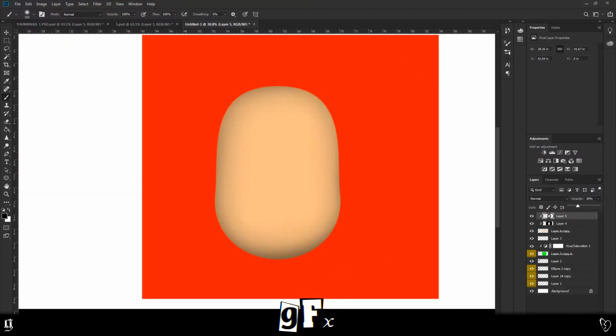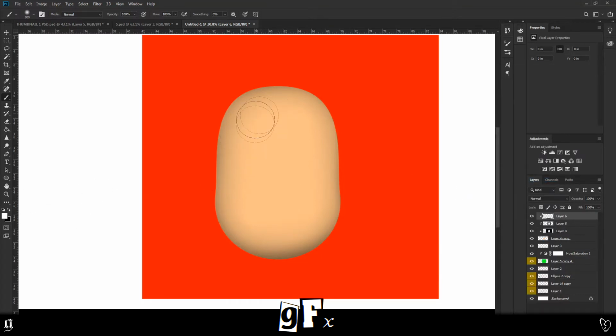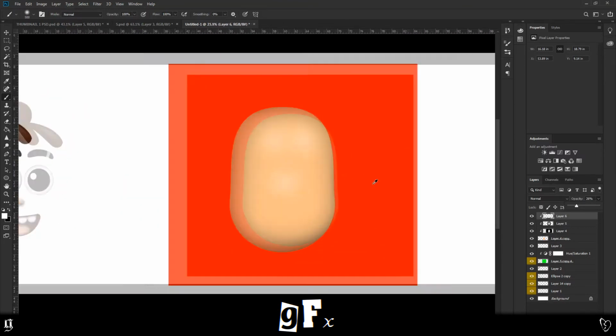And then to do the light, it's the exact same thing, so you want to make sure you go to the layer above, create a clipping mask, click the white brush this time instead of a black brush. Maybe just add like a few little blobs of light. Maybe around where the nose is there would be a little bit of light, and then you drop the opacity right down just like that, so it looks like a little bit of light is kind of hitting our potato.